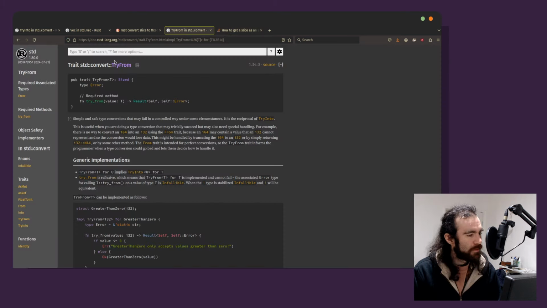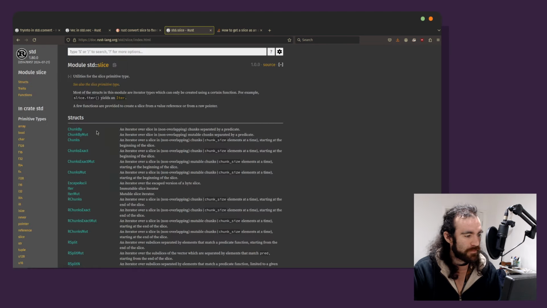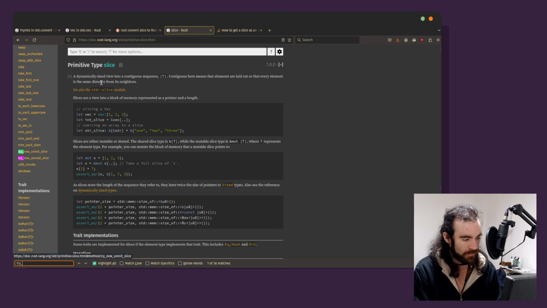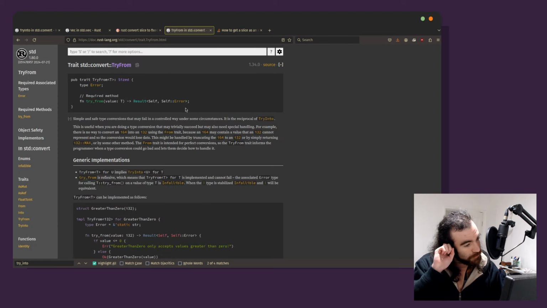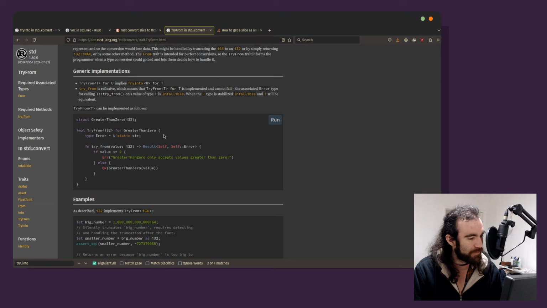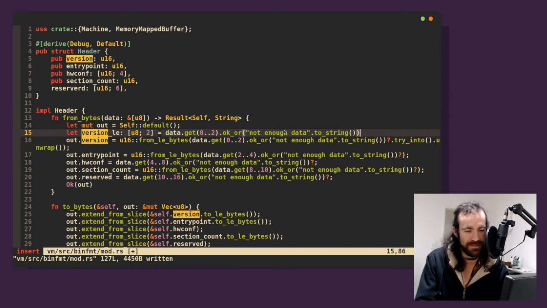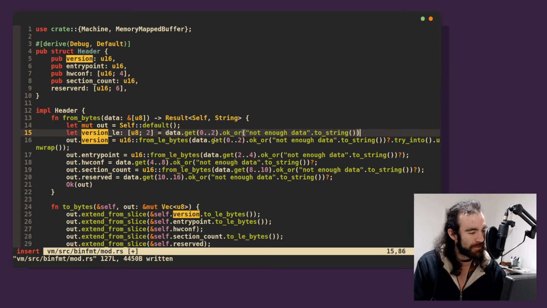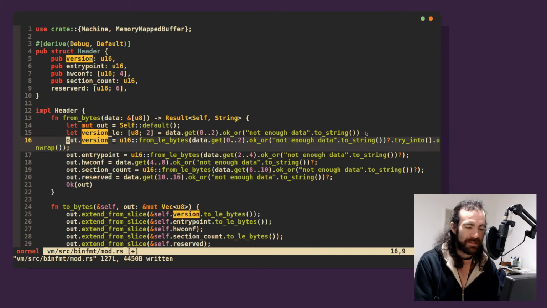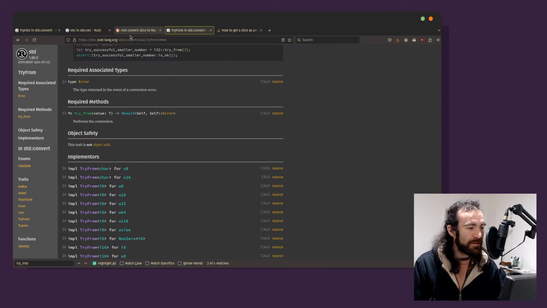Is this defined on the slice? What's the error? Try from. Self error. But what's the error type? How do I know what the error type is? Is it just a string? I don't know. I'm confused. Let's just see what happens. It's gonna tell me.